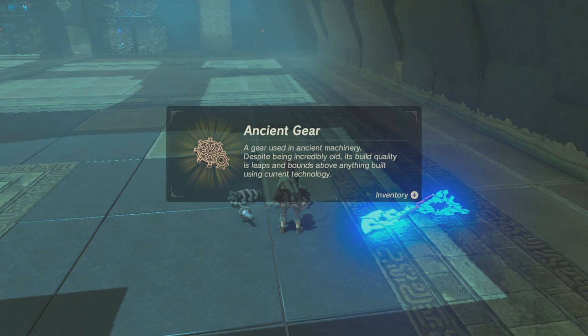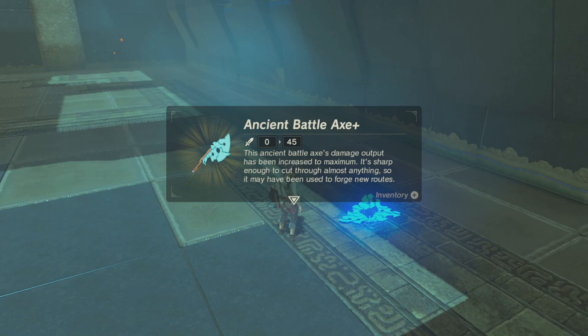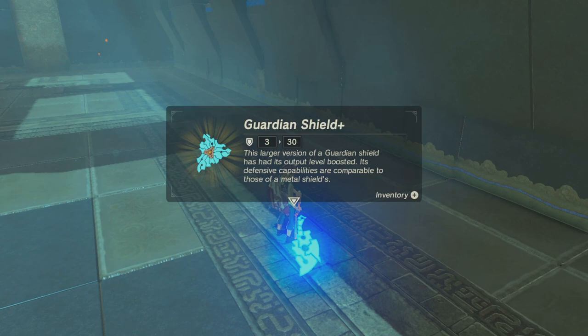Ancient gear, a gear used in ancient machinery. Despite being incredibly old, its build quality is leaps and bounds above anything built using current technology. Wow. And then here's Ancient Battle Axe Plus. This ancient battle axe's damage output has been increased to maximum. It's sharp enough to cut through almost anything, so it may have been used to forge new roots. Huh, here's a question mark here. Guardian Shield Plus, this larger version of a Guardian Shield, has had its output level boosted.